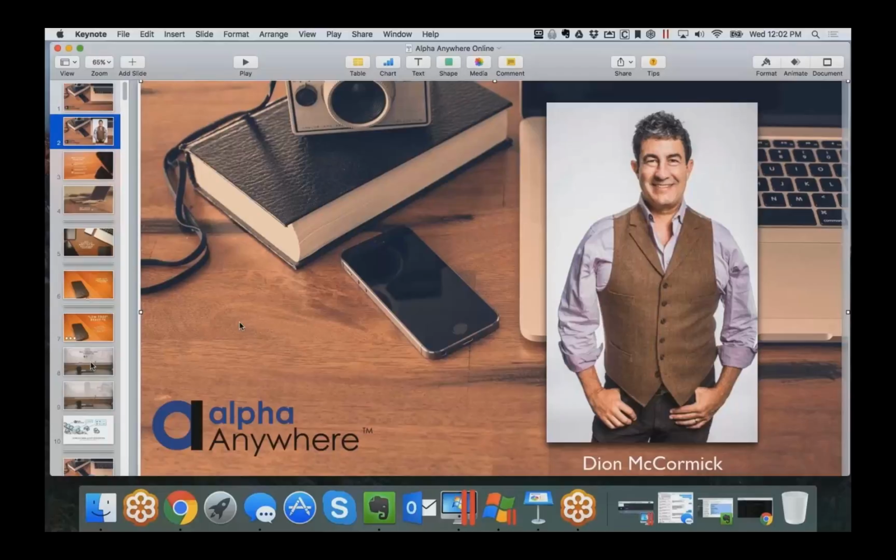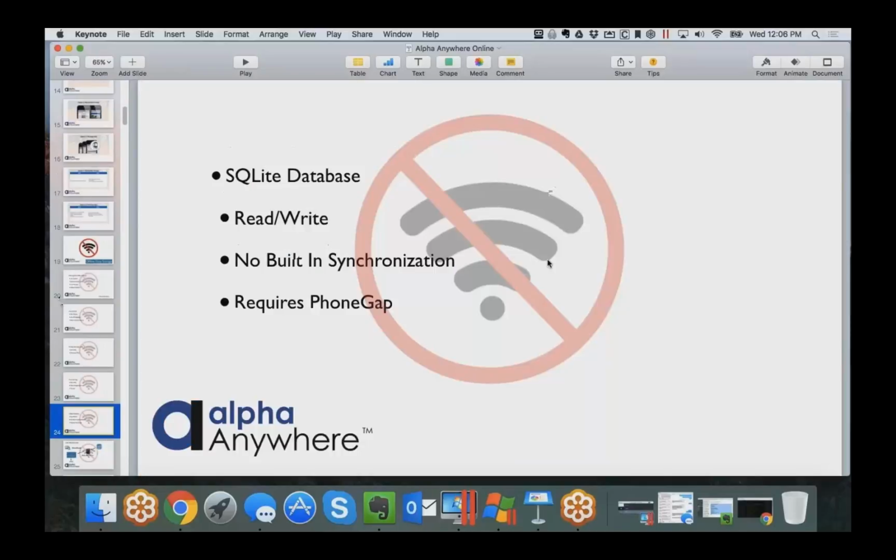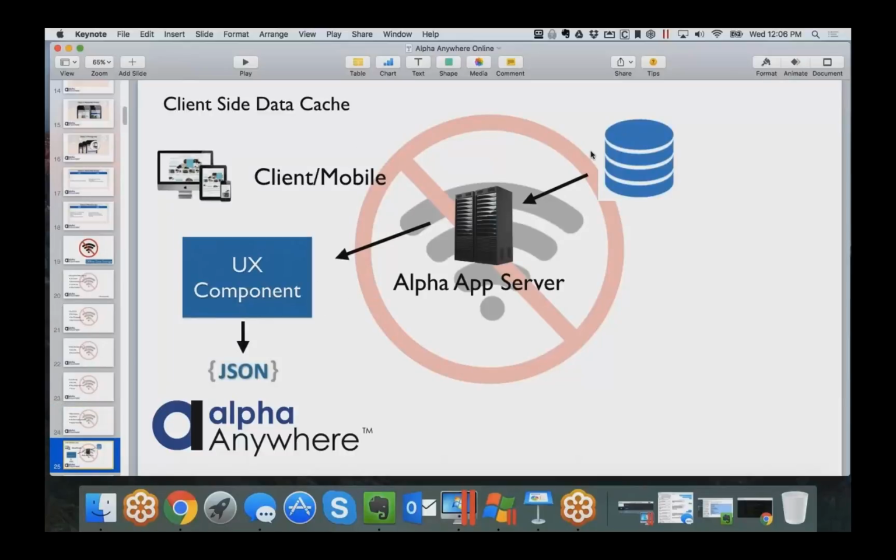And I'm going to walk through and show you a bit more about that today. So just from a high level, what is going on is it's kind of a one-way trip, meaning that you have a back-end data source, and I'll show you that that can either be SQL, it could be some static data, it could also be an XBasic function that's maybe making a web service call or something along those lines. But the UX component is going to request that from the Alpha App Server, and then the system will download that information to the UX component and behind the scenes store that in a JSON representation that can then be used by other controls in the system.